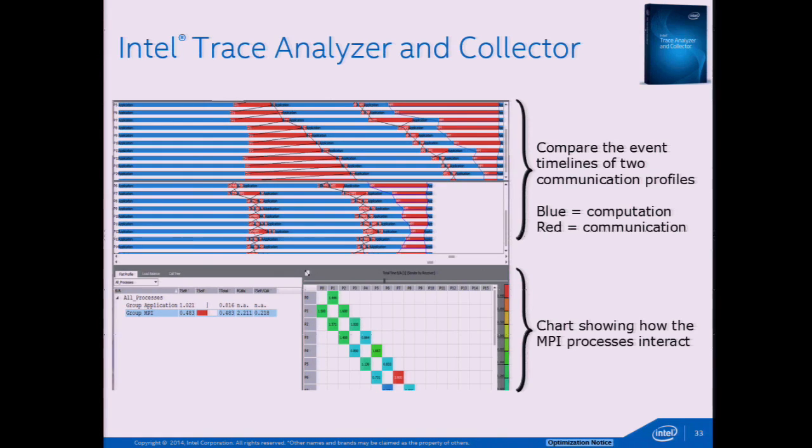Each line designates an individual message being sent between the different MPI ranks. This is the event data on top, and at the bottom, because we have all this information, it's really easy to extract the statistical data out of it. So you can see total time spent in MPI designated by red, and how much time you're spending doing actual work or computation.